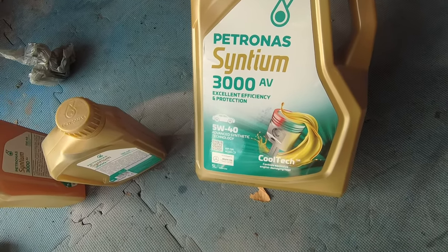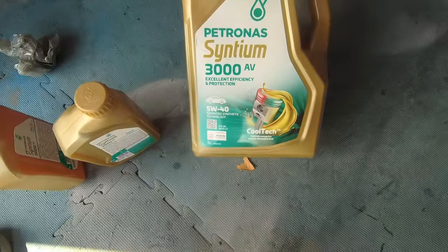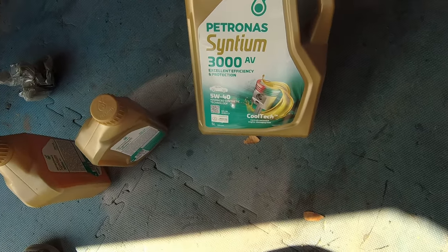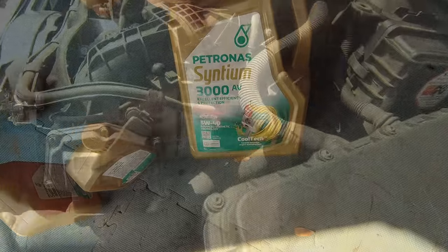And the flavour this time is some Petronas. If it's good enough for F1, it's good enough for me. And AMG use it, look, Formula 1, because that's exactly what they use. Fully synthetic, blah blah blah, the usual sort of stuff, but it's on offer at the moment, very good price. So it'll do for me.